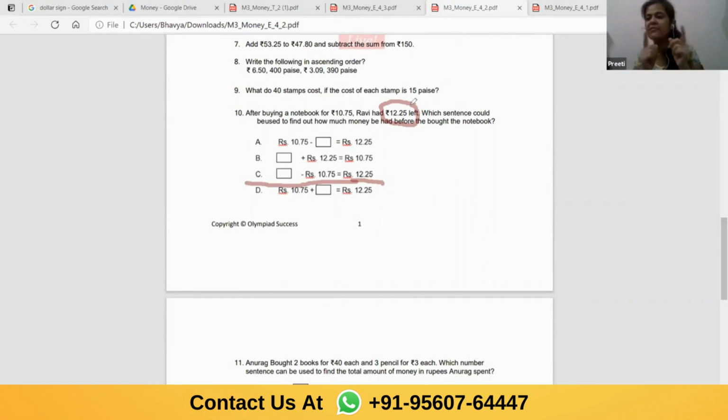So this is how you have to calculate how much money he had before he bought the notebook, in case you get such a question. Ma'am, 23.00. So it is 23.00. Very good. Yes, Pranavi. Correct. I'm telling you the way, the other part of the question, how to calculate along with what question is given. Because I'll be giving you more and more questions to practice.